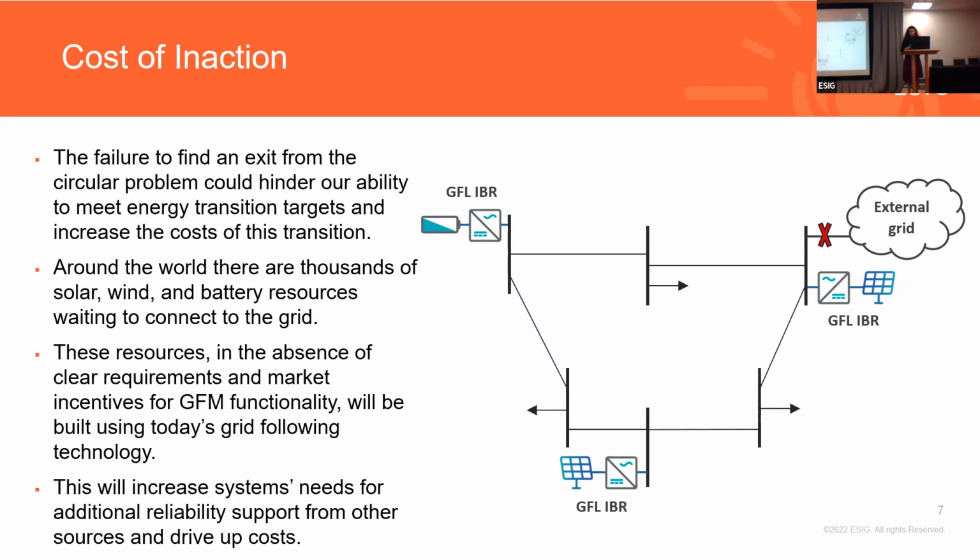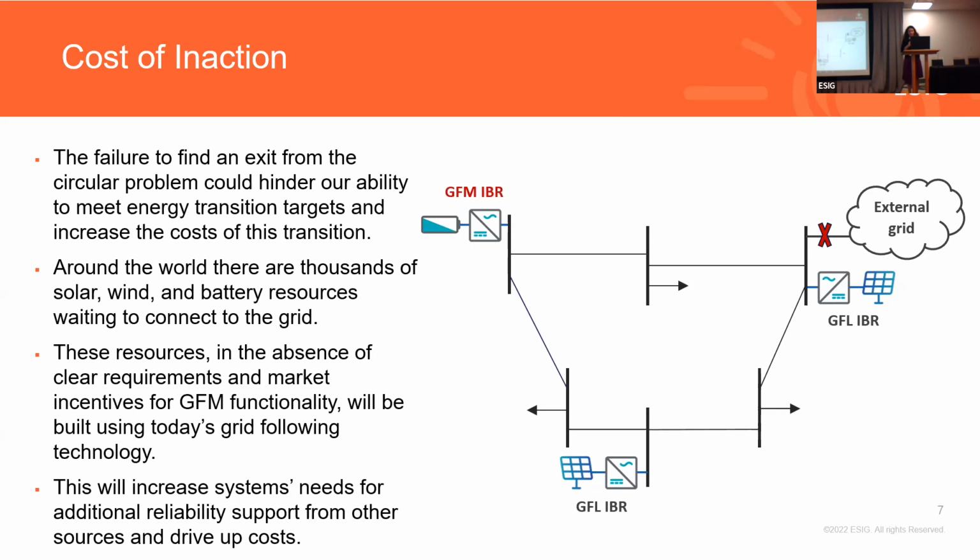And so Deepak showed this example in the tutorial in more detail, but here I just have an illustrative example where you have a grid with 3 grid following resources, and you have an external grid, and then if the external grid disconnects, then this island cannot operate stably with these 3 grid following resources. So to provide stabilization and to let this island operate stably when the external grid disconnects, what you can do is add a grid forming inverter-based resource to improve stability. And so that would be an additional asset that you need to invest in and connect to the grid to provide stabilization to already existing resources.